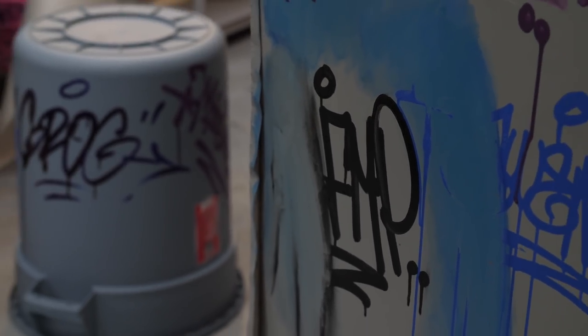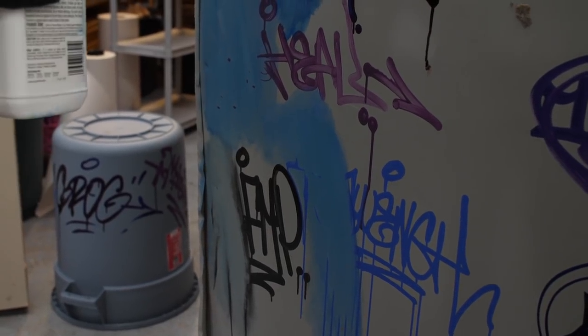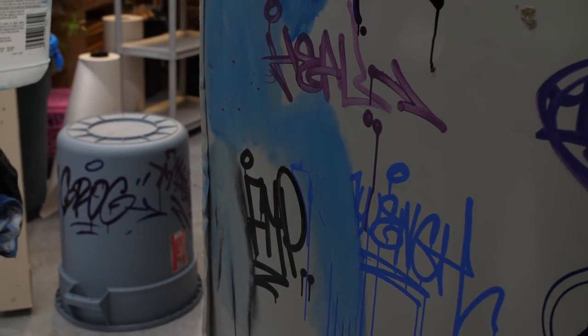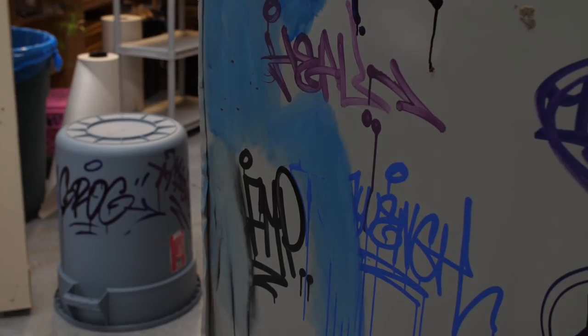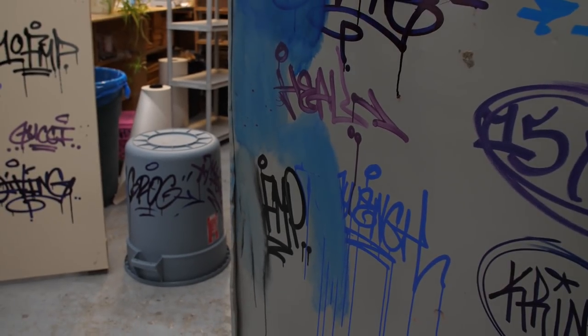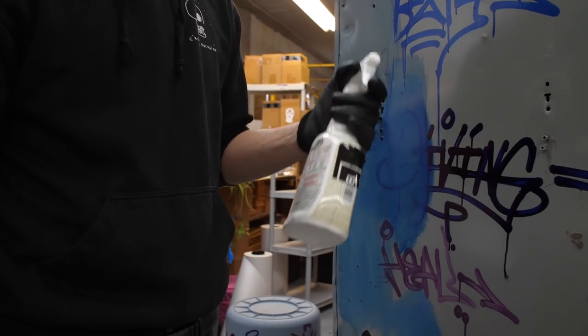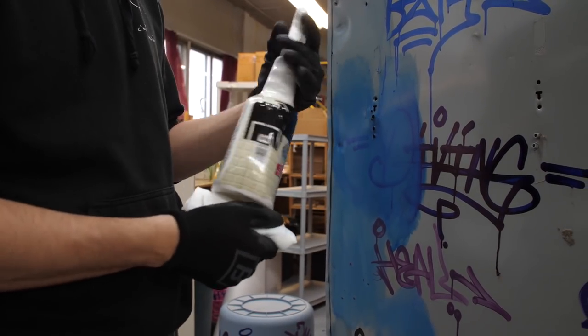All the paints are coming off pretty consistently with a bit of methyl hydrate. So if you're looking for something that will last on the streets on a metal surface, I'd really hedge my bets with some ink rather than paint. But that's up to you depending on where you are and what you're looking for — if you want it to last, go with some ink.